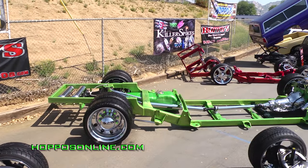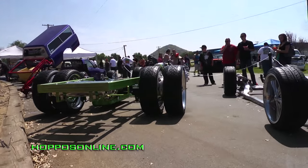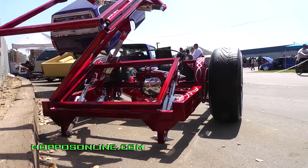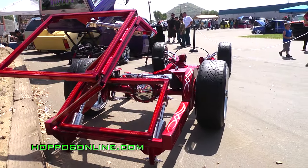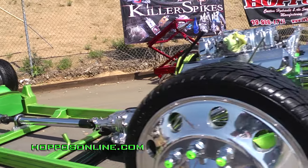Us being a custom suspension shop, we always try to show the quality from the ground up and look at those frames, shows the example of our work starting from the bottom up. Those frames are custom made, all by hand. They're welded, molded, grinded, all by my guys here at the shop. They take tons and tons of man hours that you don't see on a factory suspension.